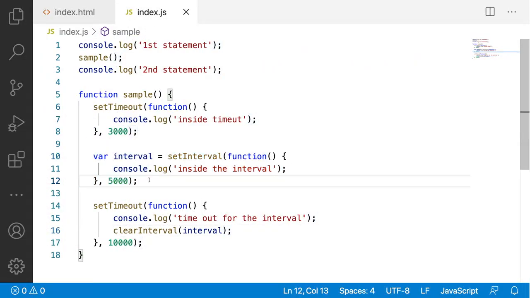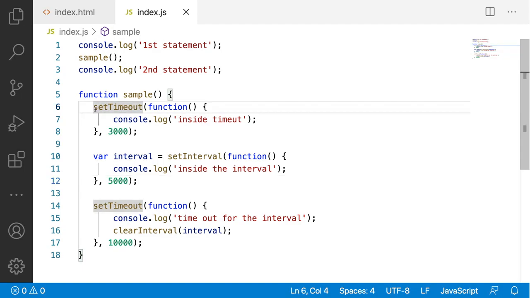Now let's understand the difference between setInterval and setTimeout. setTimeout will execute only once after a certain period of time, whereas setInterval will continue for every period of time which is given. And setTimeout is terminated automatically by the browser itself once it is executed, and setInterval can be cleared by using clearInterval. There is also a function called clearTimeout. That means you can even clear the timeout function.